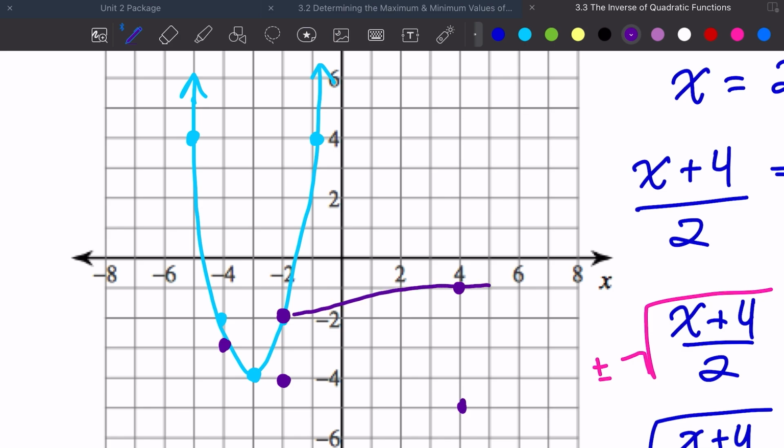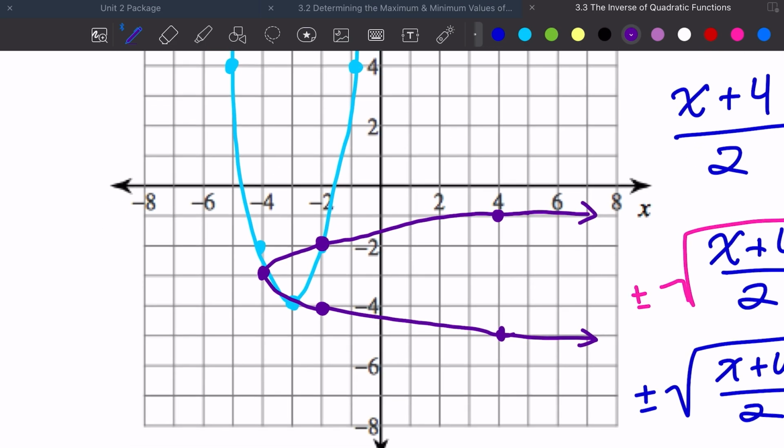And then you'll see, oh, it's a sideways parabola. So they won't always share the same vertex, like in the original one that we did, for x squared and then square root of x, where they shared the same vertex. In this case, you can see the vertex is still mirrored. All right, so it's flipped.